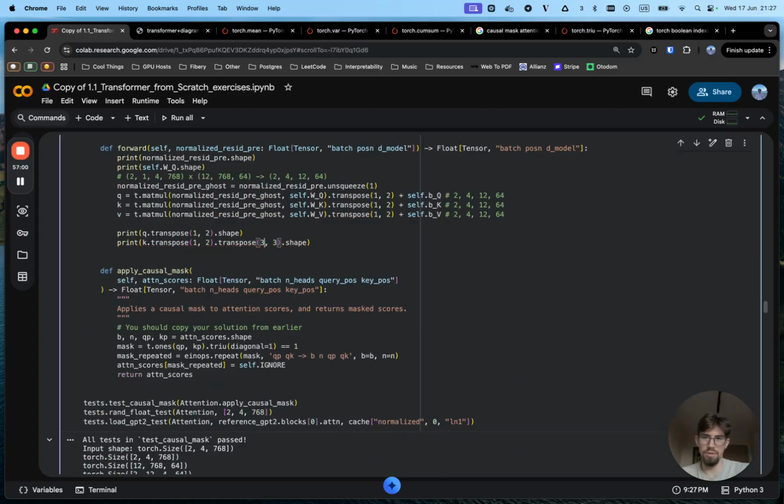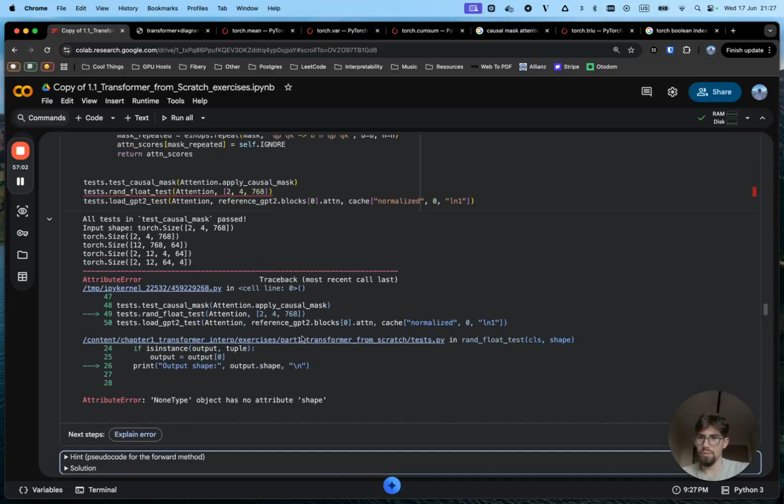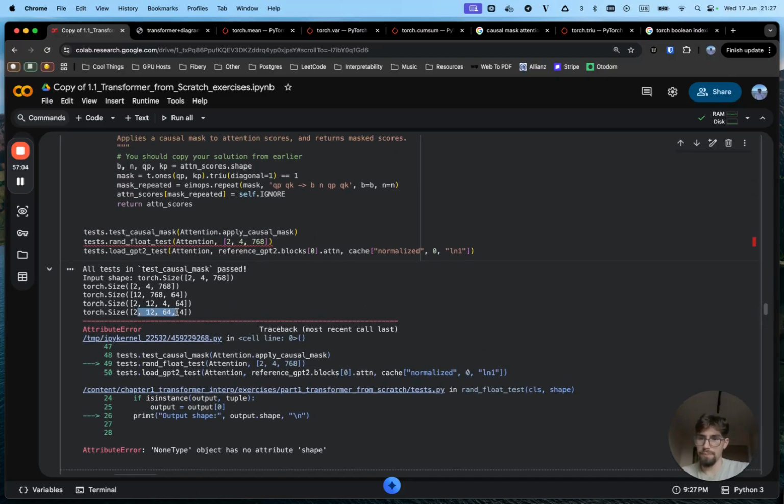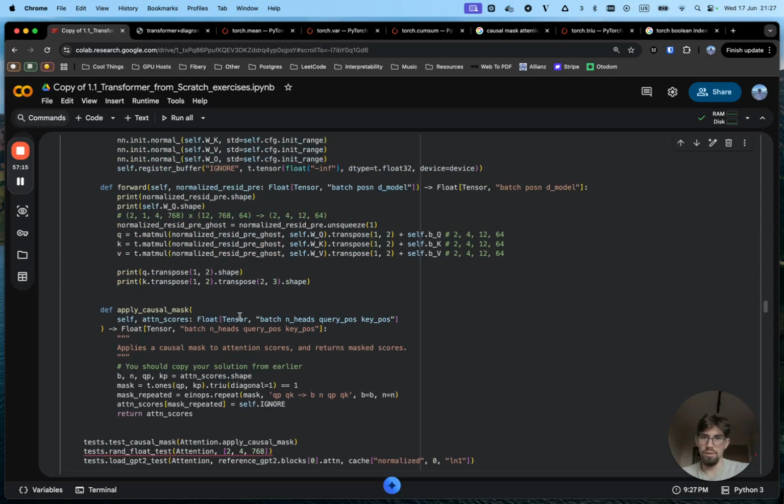There's no fourth dimension, is it? 2, 3. So yeah, now these two will multiply nicely, as you can see. 4 by 64 times 64 by 4. It will produce a 4 by 4 matrix, and Torch will broadcast it alongside these two dimensions.